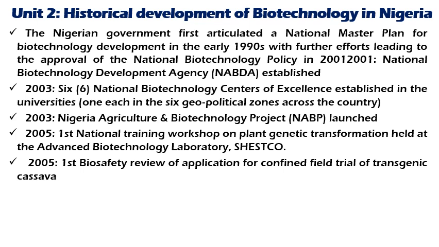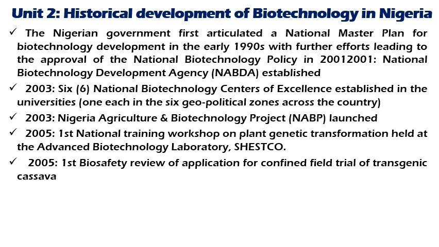It suffices to know that biotechnology began in Africa as far back as 1997 in South Africa. So South Africa is the first country that began biotechnology in Africa. In 2001, Nigerians had interest and began to plan for biotechnology development. And by 2001, we had the National Biotechnology Development Agency, NABDA, established in Abuja. By 2003, we have centers of excellence established in the 6 geopolitical zones.